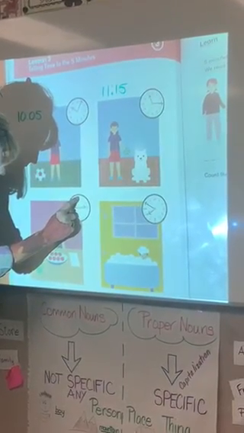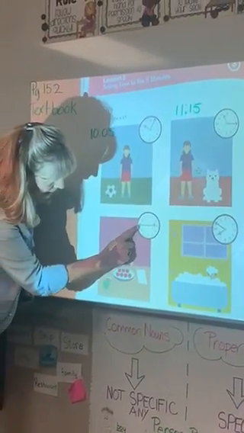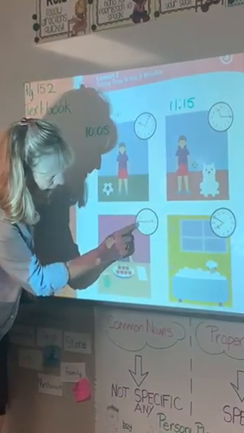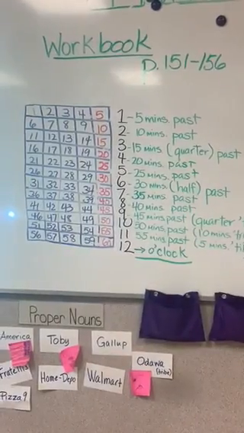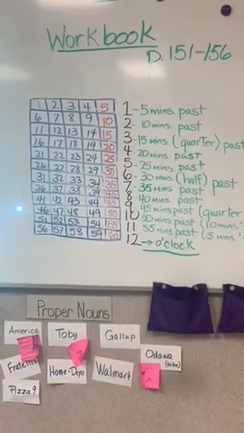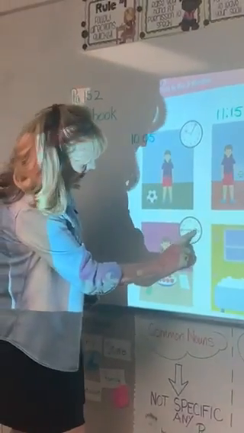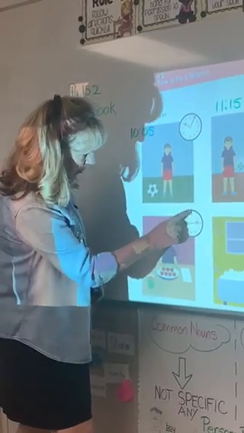It started at 12, remember? It's come all the way around, and now it's at the 9. It's 45 minutes. It's 45 minutes past 2, not 3. Even though it's pointing at 3, that's kind of tricky, isn't it? Because it's almost 3.